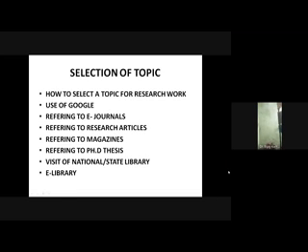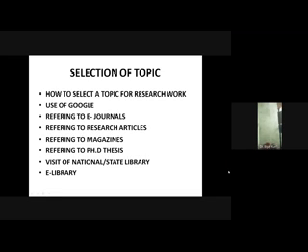Then the student is also advised to go through the e-journals which are available on the e-platform or online, so that he can have sufficient knowledge to upgrade and be able to select a topic for his research work.